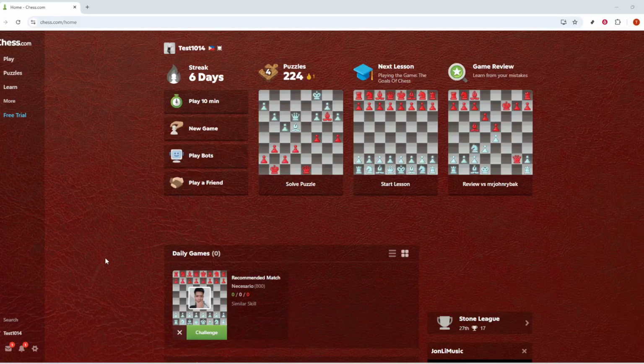In today's video, I'm going to teach you how to set white always on bottom using the settings menu. If you've ever found your chessboard flipping around depending on which side you're playing and you'd rather keep a consistent view, this setting is exactly what you need. It ensures the white pieces are always displayed at the bottom of the board, which can make it easier to focus on calculation, follow along in lessons, or keep your stream layout consistent.